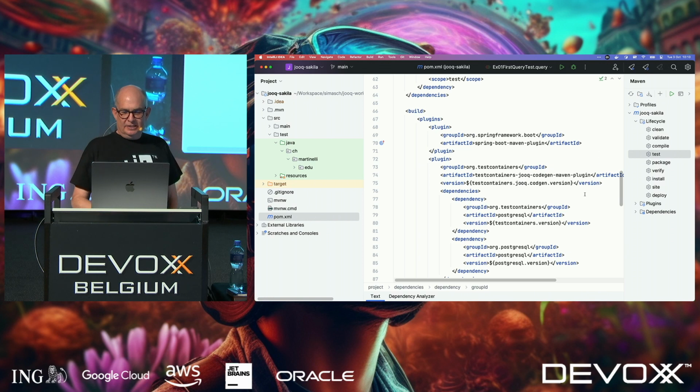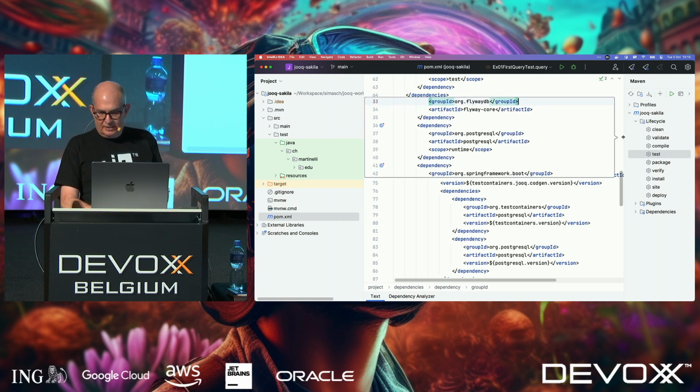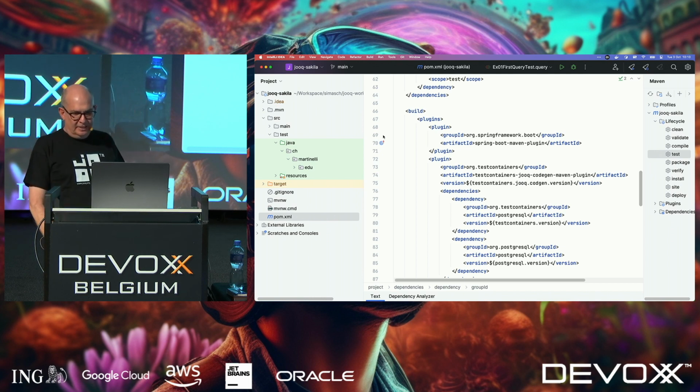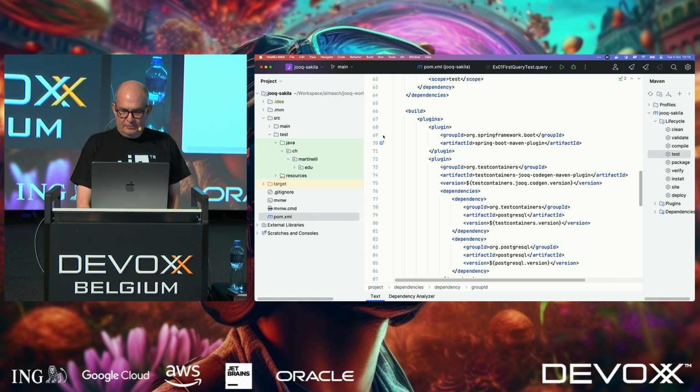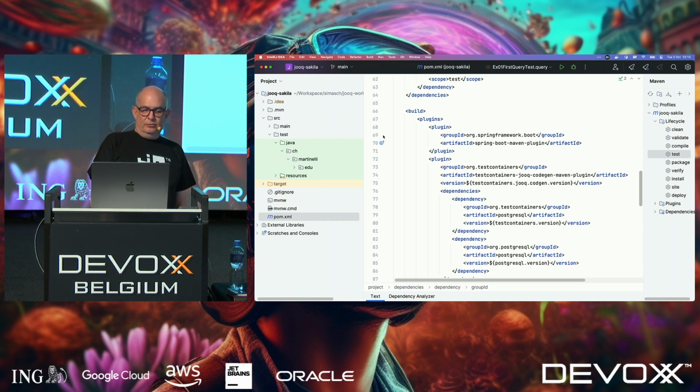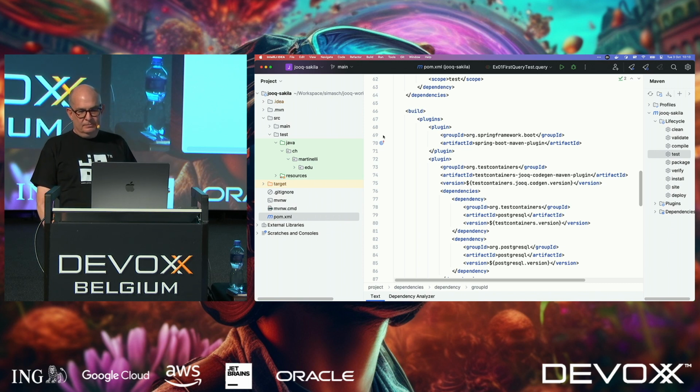Then something interesting happened. TestContainers is a great tool to test stuff with databases. The TestContainers team has a new member, called Siva. He's from India. He was playing around with jOOQ and saw it's hard to generate jOOQ code from TestContainers and Flyway or Liquibase.